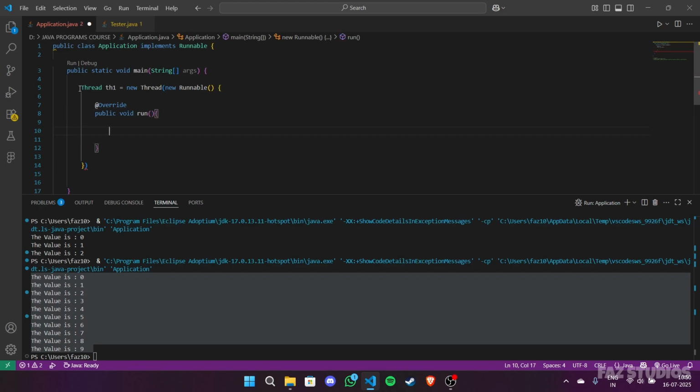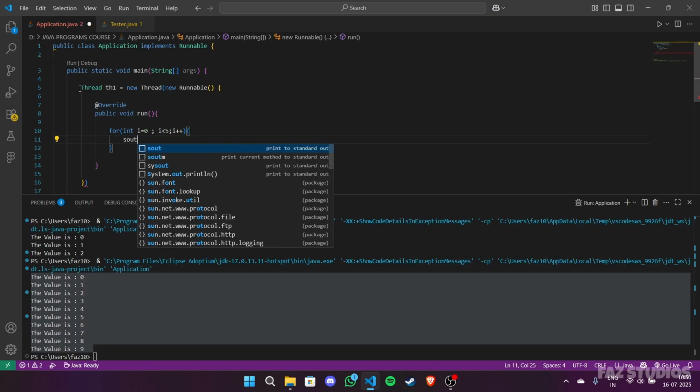Here we just need to mention what we need to execute. Let's do the same thing: for int i = 0; i < 5; i++.